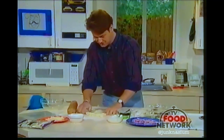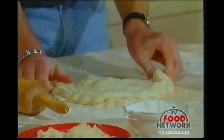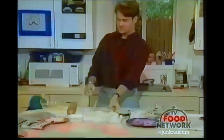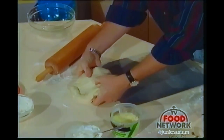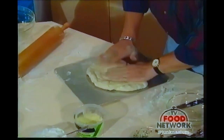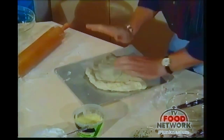Pinch. So cute. You're so big. You're going to get in the oven and get so big. Now the big trick is to get it onto this. Now my guess is I could do something like this and help it along. Very good. This is the part you were worried about. So big, cute, so big.